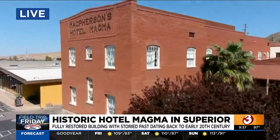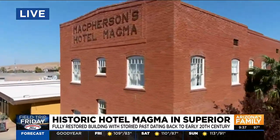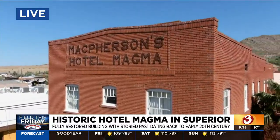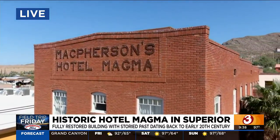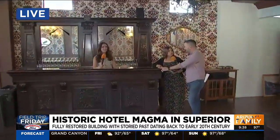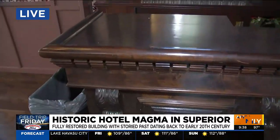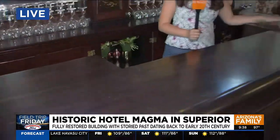And you were telling me there's tons of movie history. There's been a lot of movies filmed in this town. And this bar in particular — was from what recent famous movie? This is a John Wick 2 movie bar. Miguel, the owner, went and got this back east, in Boston.